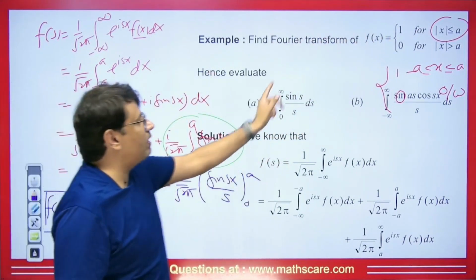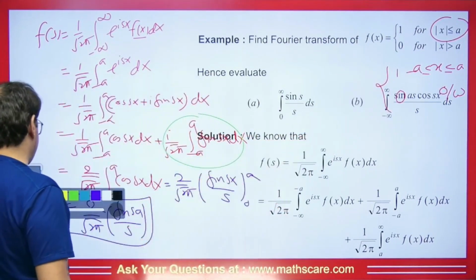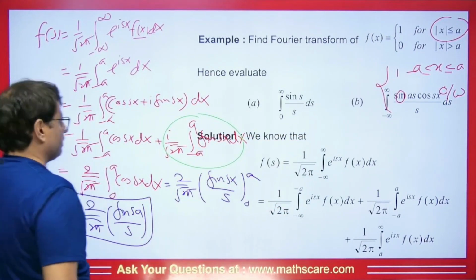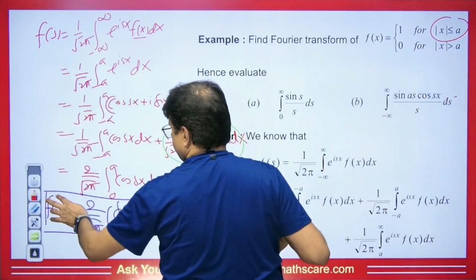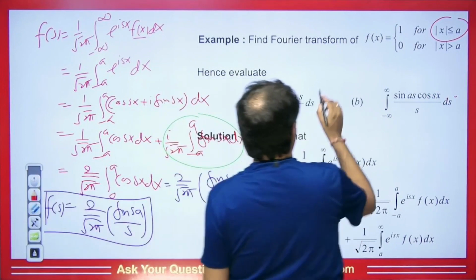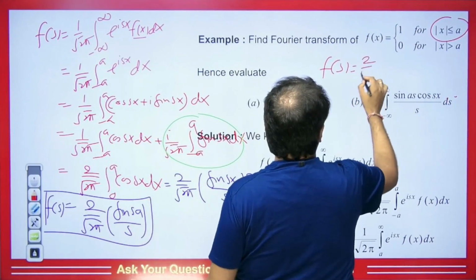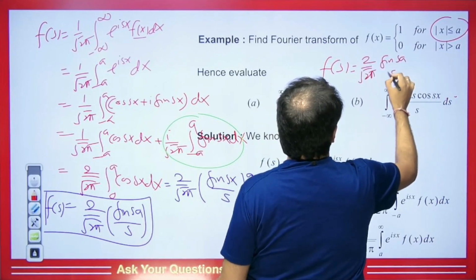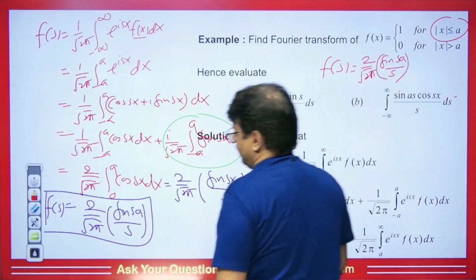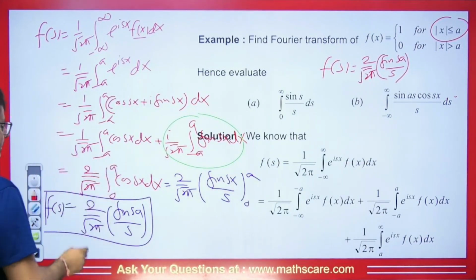But whenever we talk about proof, what will we do in that case? We will take the inverse Fourier transform for the proof. I will substitute this value of f(x) here and erase this. And the value of F(s) that we get from the Fourier transform, I will put it here so that we don't have any problem. So now, the value of F(s) is 2 upon the square root of 2 pi times sin sa upon s. Now we need to prove it, so we will take the inverse. I will explain how to take the inverse.